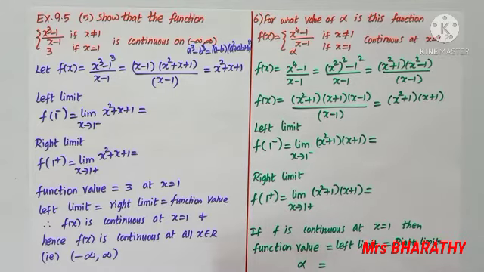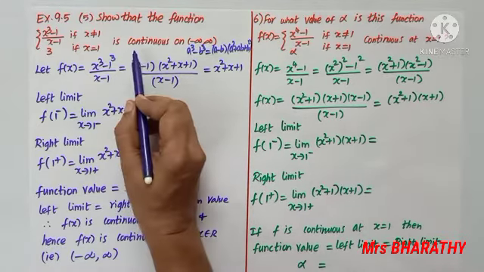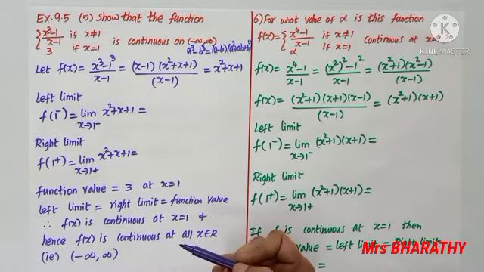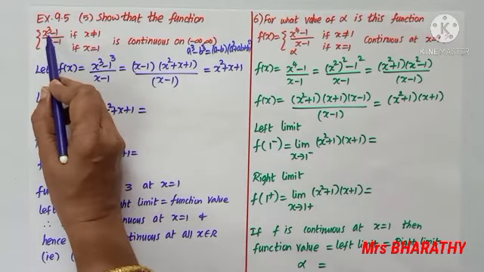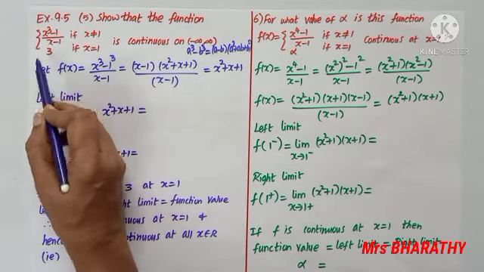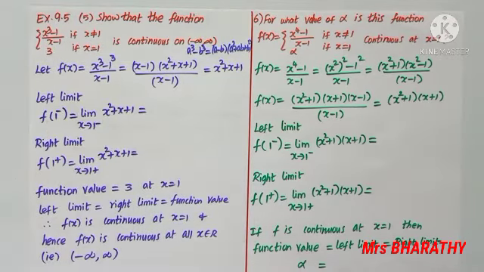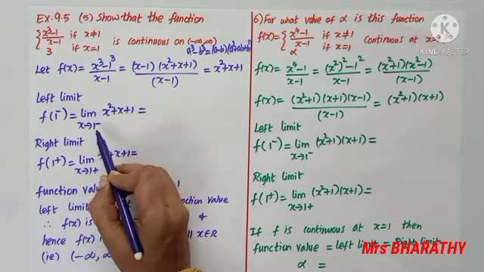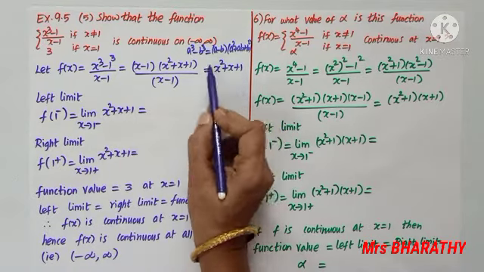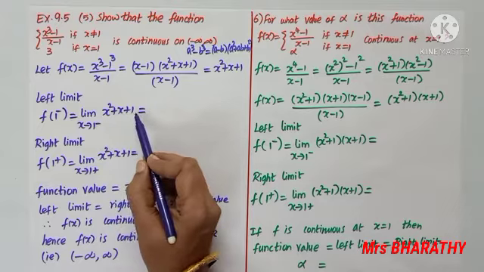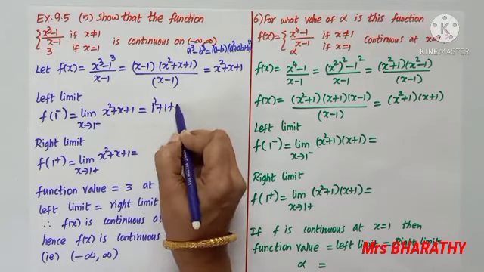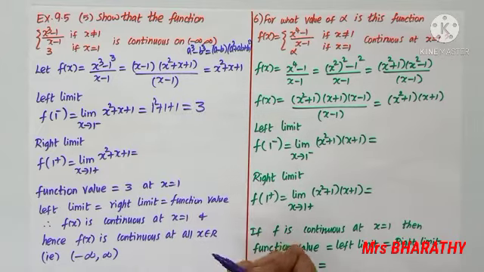The left limit, I need to check at 1 because the problem is at 1 only. Not equal to 1, it is defined in one way. Equal to 1, it is defined in some other way. When I want the left limit at 1, limit x tends to 1 minus of the remaining factor, that is x square plus x plus 1. As we substitute 1, it is 1 square plus 1 plus 1, and my answer is 3.